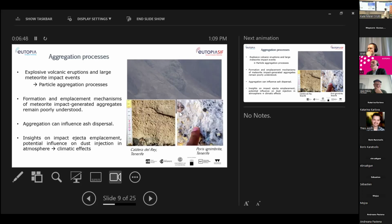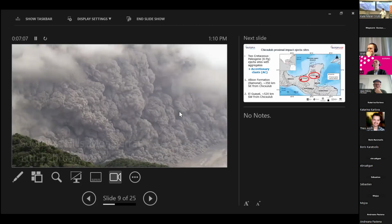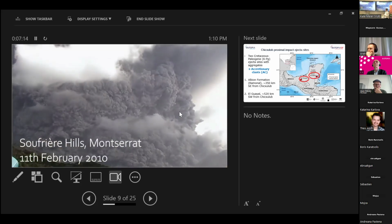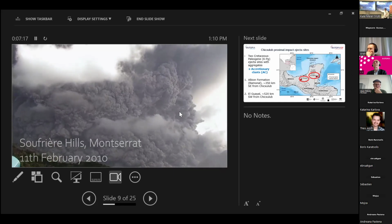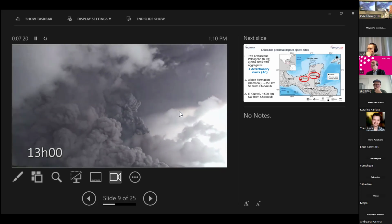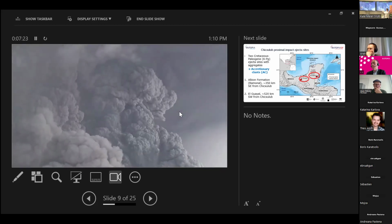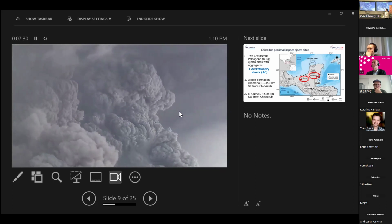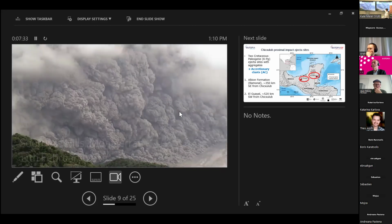So here you can see examples of aggregates from volcanic deposits in Tenerife, in the Canary Islands, where you see these small balls, a few millimeters in size, which are aggregates of dust that fell back inside the deposits. And during a volcanic eruption, it generally forms in this kind of very big ash cloud. Here is a picture that I took in 2010 in Montserrat, in the West Indies. We have the pyroclastic flow, which is horizontal here. And above the pyroclastic flow, we have the cloud expanding, trapping and taking air from the atmosphere, with water, and aggregation occurs inside this kind of dust cloud here.